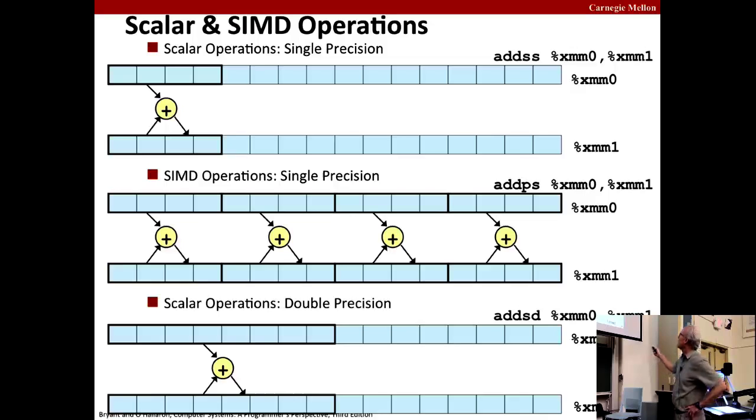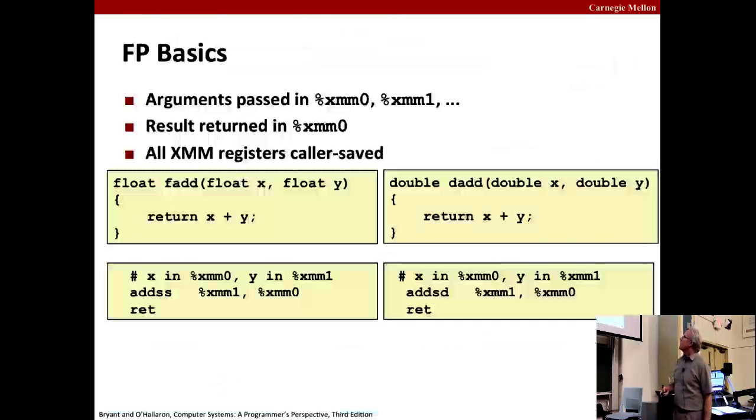One instruction, the addps, P stands for packed, will perform that one instruction as an add with 4 different numbers. And similarly, you can do it with double precision. You can do packed. And we'll see this when we look at code optimization: if you write code to make use of these instructions, you can really boost the performance of the computer. But this just gives you a flavor for what floating point code looks like.